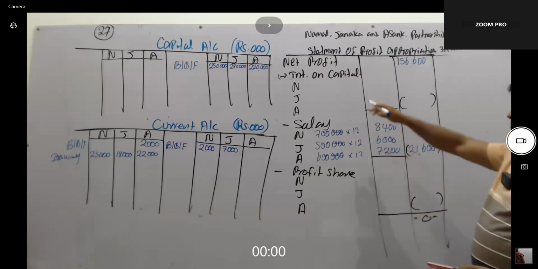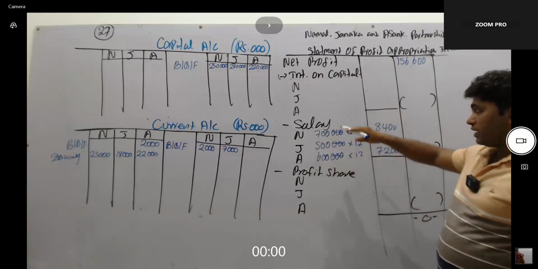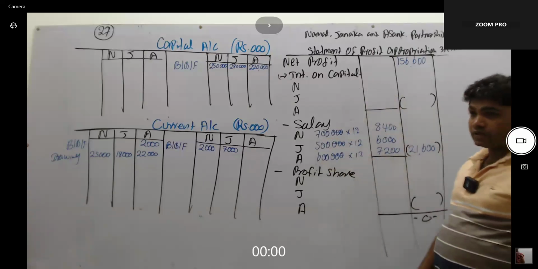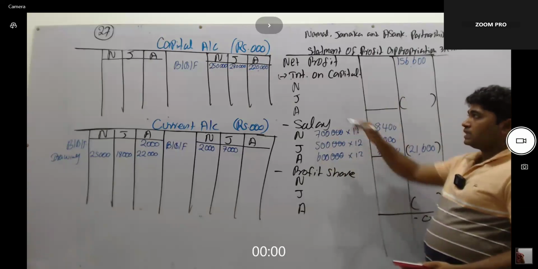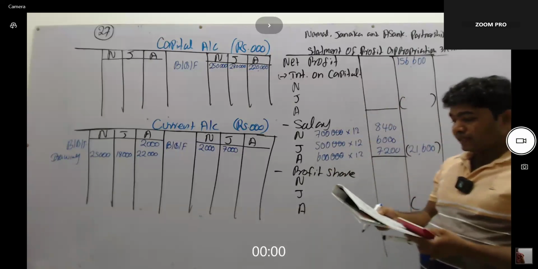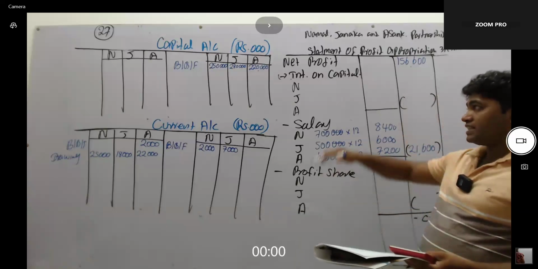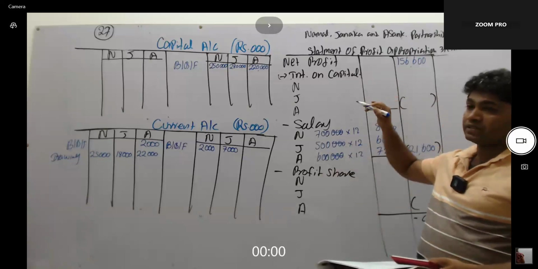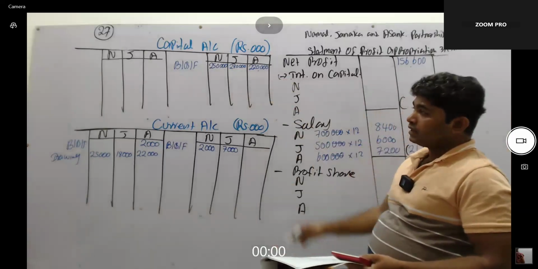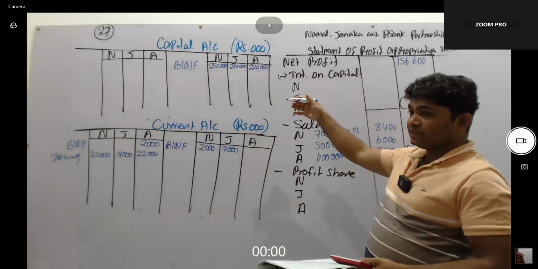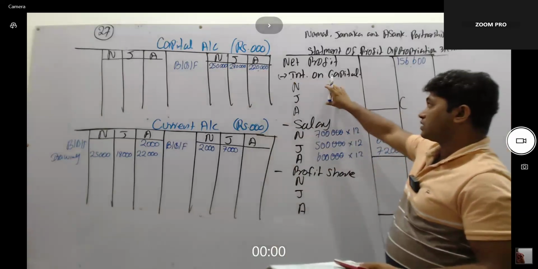Interest on capital and the monthly salary given, we are going to prepare the financial statements annually. This is the financial accounts. Therefore, into 12, the annual value should be calculated. Interest on capital is also given at 10% on their capital account balance. Then which balance should we base it on? If admission or retirement is given at the end of the year, you have to calculate interest on capital based on their opening balance. But if admission or retirement is at the beginning of the year, you have to calculate interest on capital based on their closing capital account balance.